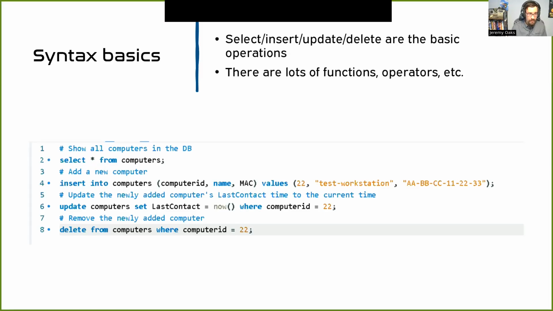The where clause is how you specify the scope of the query. If you look at that delete query on line number 8, if you just ran delete from computers, dropped in a semicolon there, and ran it, it would delete all the computers out of your Automate database. And so that where clause is definitely a requirement unless you're doing some pretty interesting operations there.